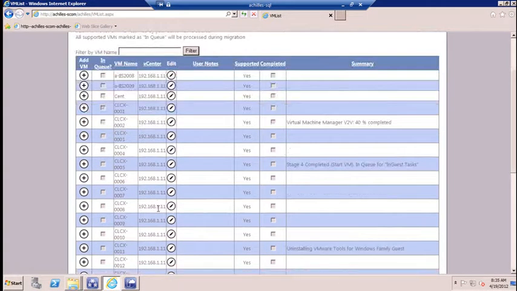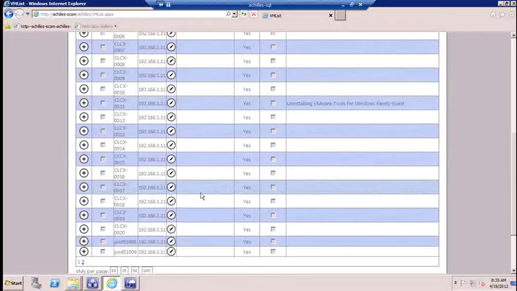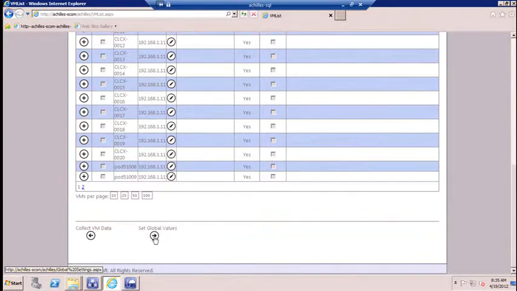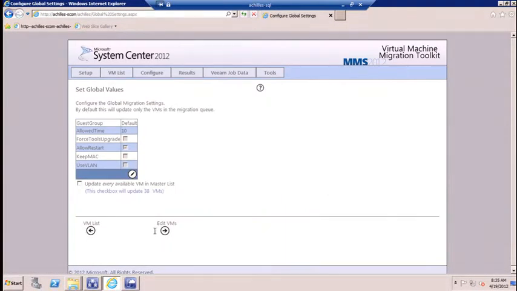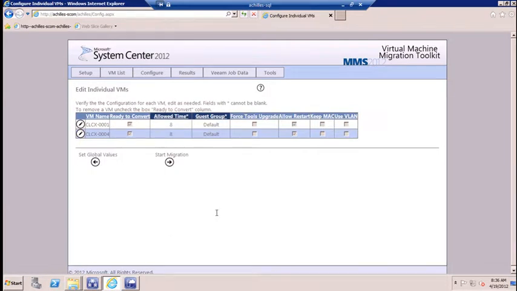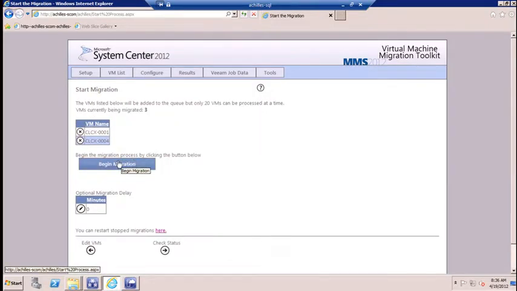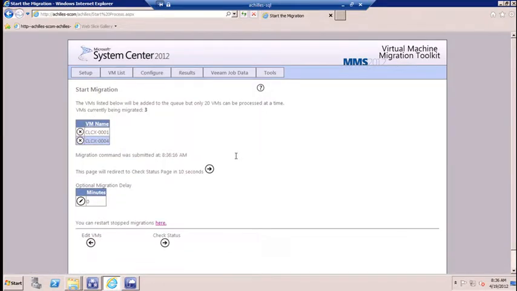I selected a couple of them to add to the queue. And what I need to do to kick this off is set some global values, which I've already done in the interest of time. I'll confirm them here. You can see there's nothing required that's been left blank. We'll cover all that later. So I'm going to start this migration by clicking the Begin Migration button and be hands-off from there on out.